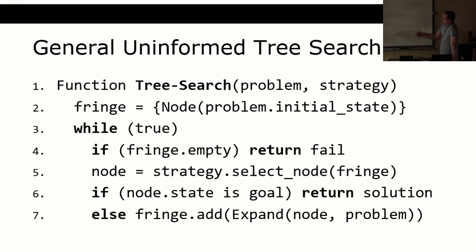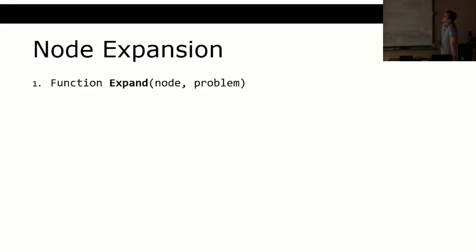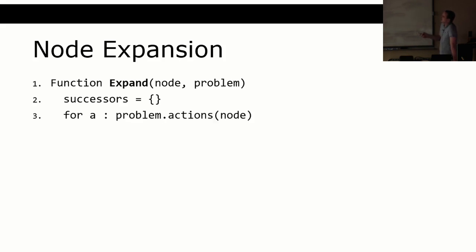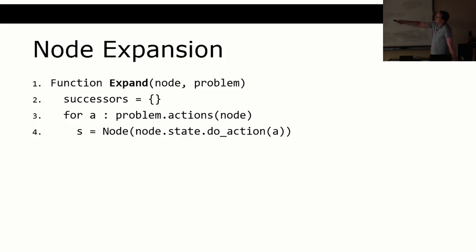What is node expansion? Because we looked at that, it's essentially looking at all the legal actions, generating the new nodes, and putting them into the fringe. So that function, expand, it's not very complicated, but what we do is we generate a blank list of successors or children or neighbors. Then for each action in the legal actions of the problem from this node, we take, this S should probably be an N, but we generate a new node, which is, hey, state, do the action A, generate a node based on that, and then store that.